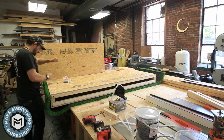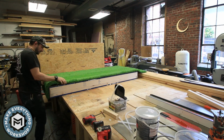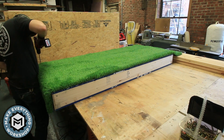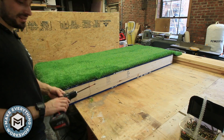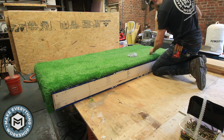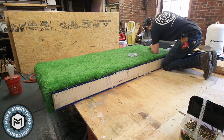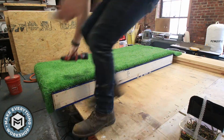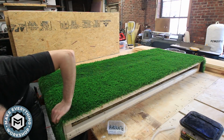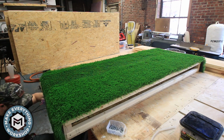So right now I'm using wire lath screws to attach the grass to the sides, and I was really worried that the grass was going to fall off, and that was the last thing I wanted. So my thought here was to use wire lath screws to start, and then go back with staples to sort of smooth everything out. I did it on this one. I used a bunch of wire lath screws. I really wasn't happy with the way it puckered the material, and the staples I wound up using were so strong, I wound up not needing the screws. So in the other ones, I did use a couple of screws just to make sure I had nice anchor points, but I didn't use as many as I used in this first one.